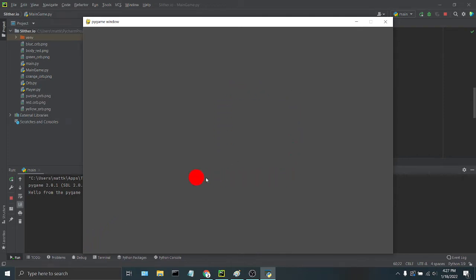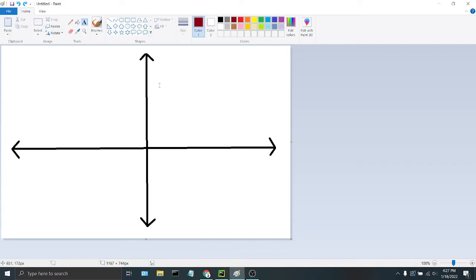But as you can see, the player does not stay fixed in the screen. The player can move off the screen. And that's going to be a big problem. We want the camera to stay fixed on the player the entire time so that the player stays in the middle of the screen here and everything will move around it. And here's how that works in video games.